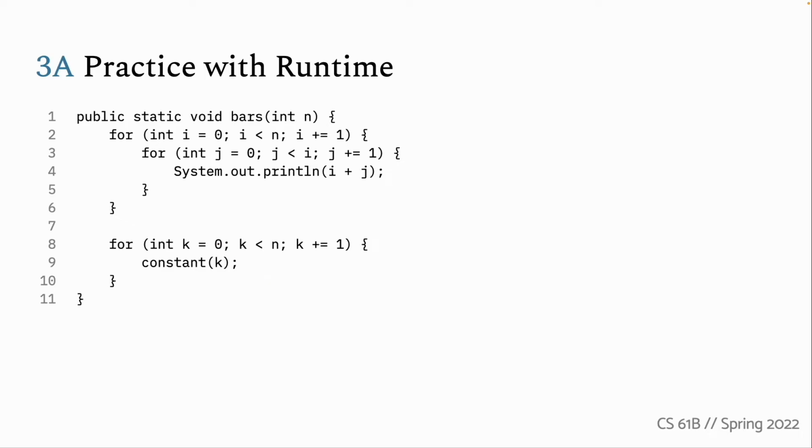Now let's get some practice with actual code analysis. So the first one is going to be this example where we have this function. And remember that we are doing this by counting the amount of constant time operations. So an example is that you can count the number of times this for loop runs based on counting the number of times that System.out.println is called, and same with constant k. And we're doing this in terms of n. So I'll give you a chance to try it out, and then we'll work on it together.